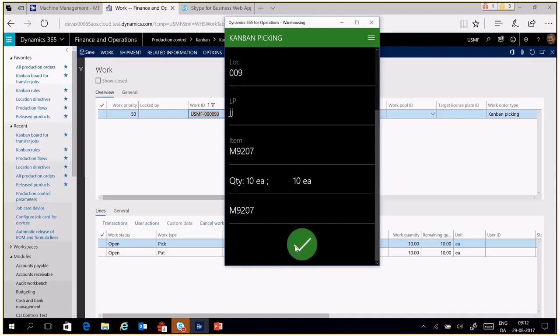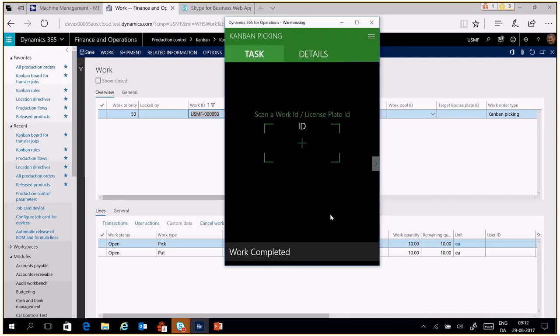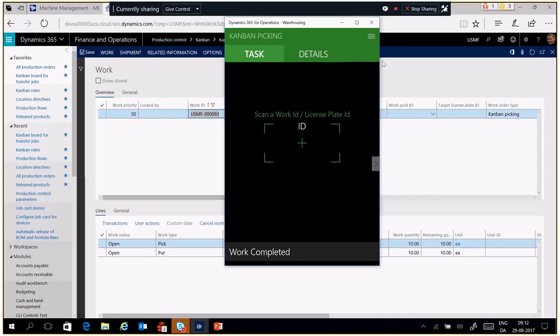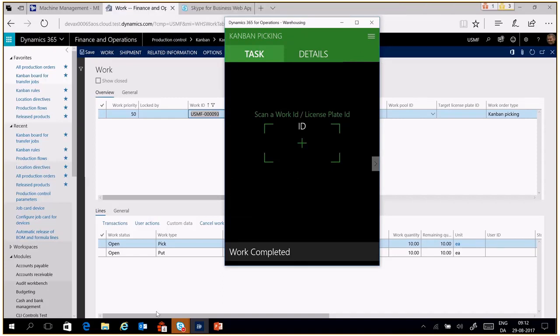There was a setting here that I missed. Because what I did now was actually, I'm completing the put now. So now I actually completed the put directly to warehouse 61. And I also completed the Kanban.